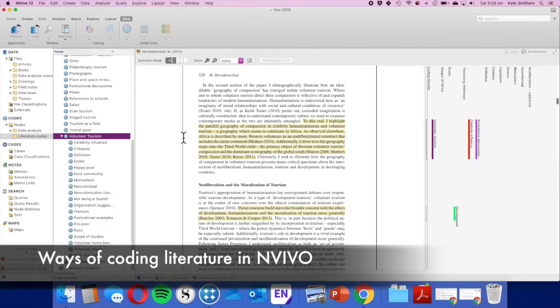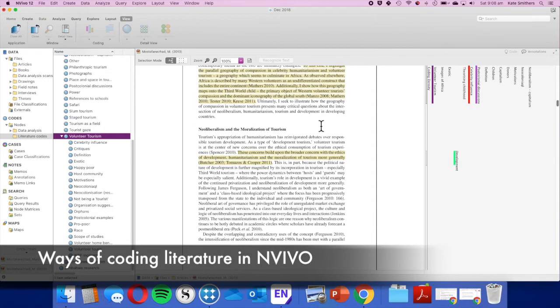All right, so here I have coded it at celebrity influence and post-colonial discussions. They're pretty self-explanatory tags. So this person has started talking about post-colonialism, or talking in a manner that reflects the fact that they understand the field of post-colonialism, and they're talking about celebrity influence. So again, I've just highlighted what they're saying so that I can flag it for follow-up in the future if I want to.